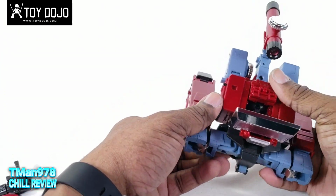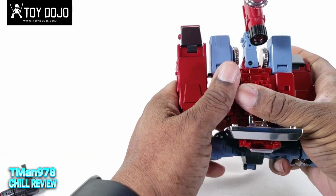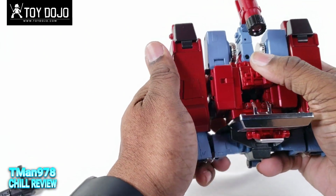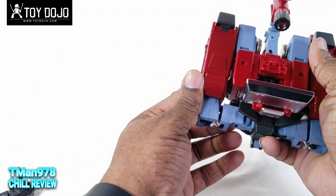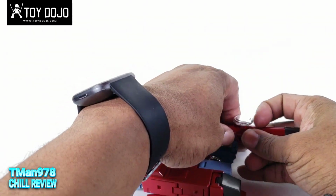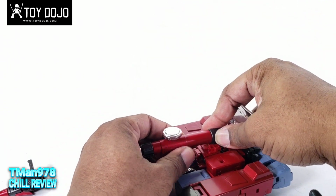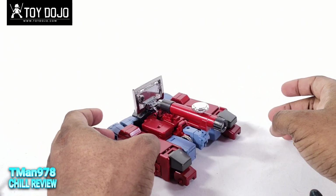Now, these legs in the official mode do lock in better than, I mean, they lock in, period. Because in the microscope mode, it doesn't lock in at all. It's just kind of loose, which I don't like too much. But it's not too much of a deal breaker because the legs, the joints are so stiff, everything stays into place. So it's not too much of a deal breaker, but yeah, it is what it is.